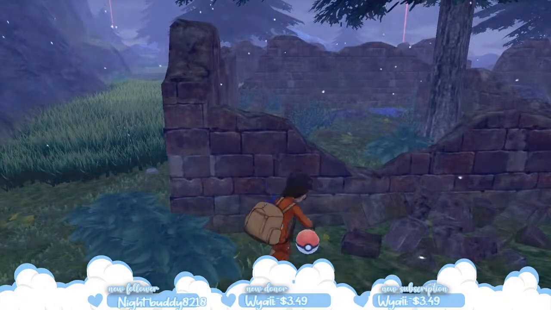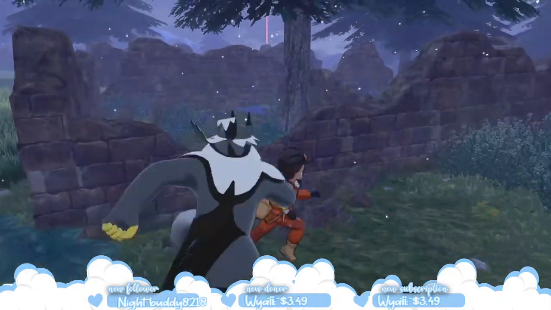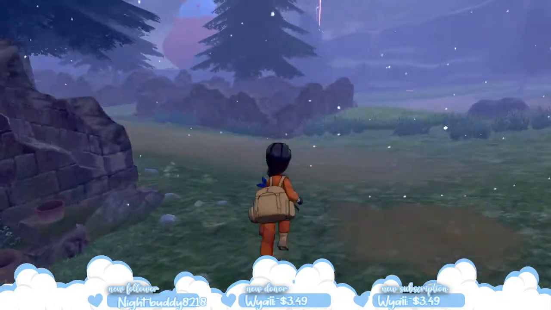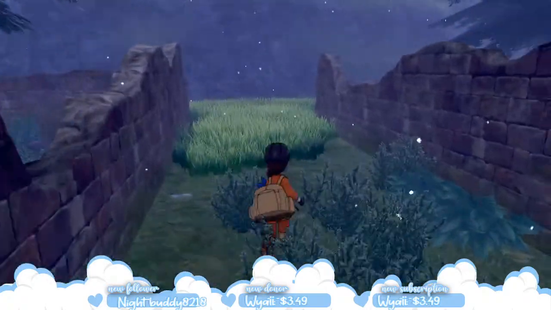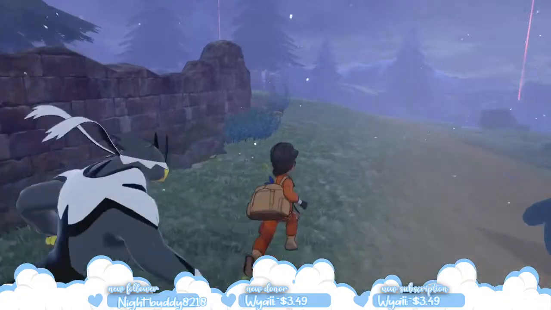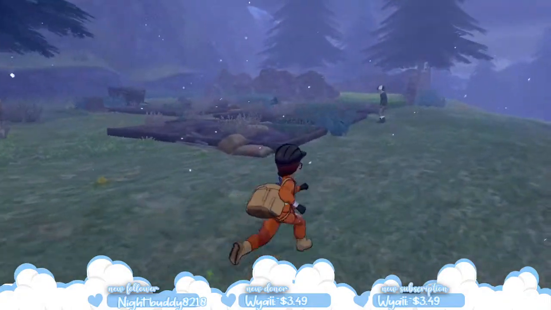Let's just go grab some of this stuff here. A cracked pot, which is an evolutionary item. We do not want to screw with the Snorlax. The Snorlax will beat us up.